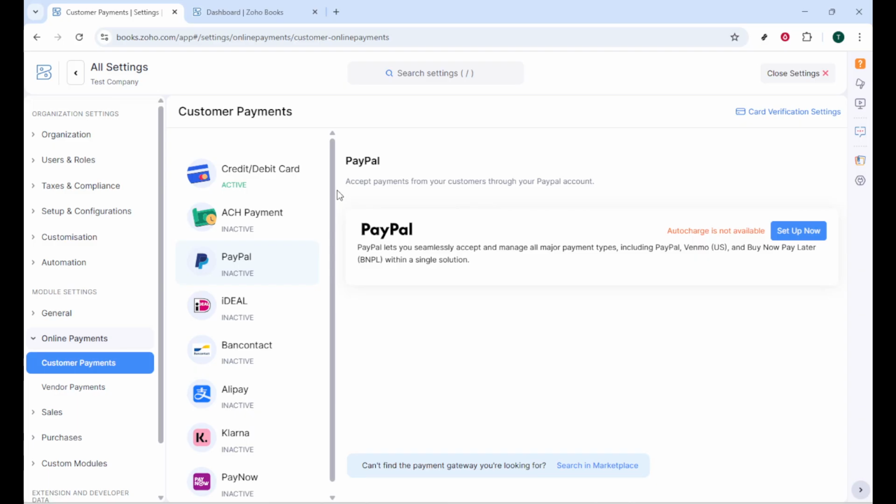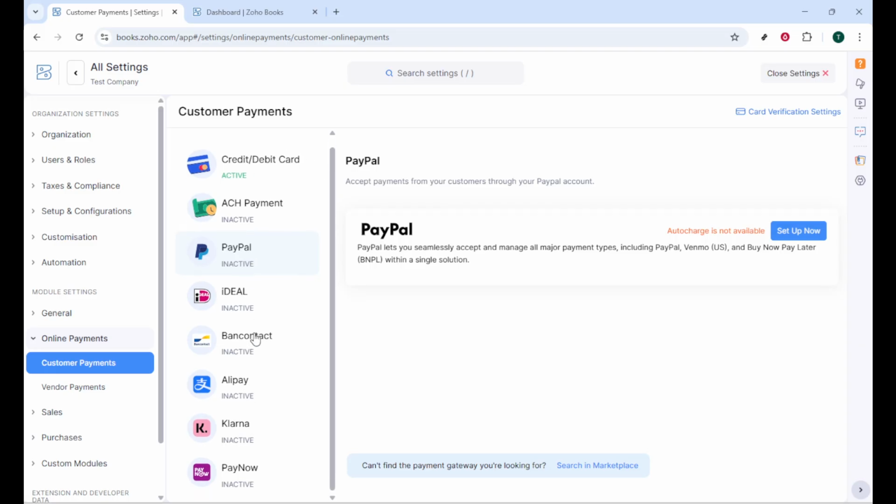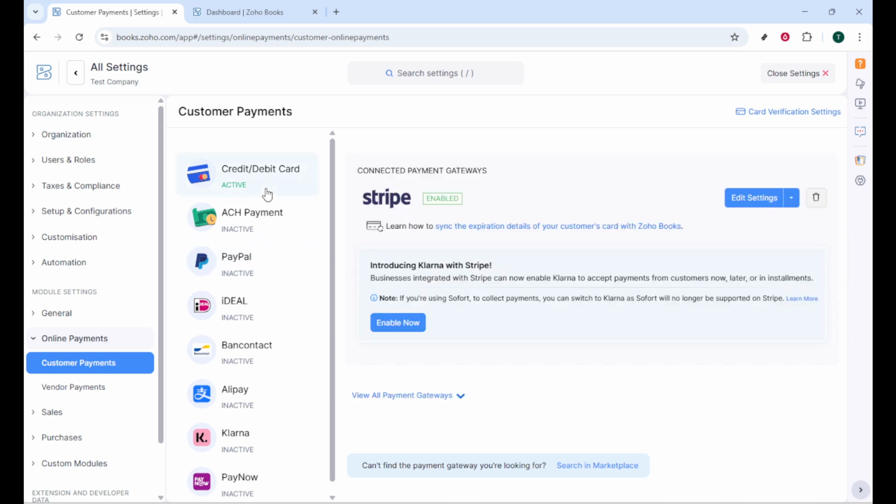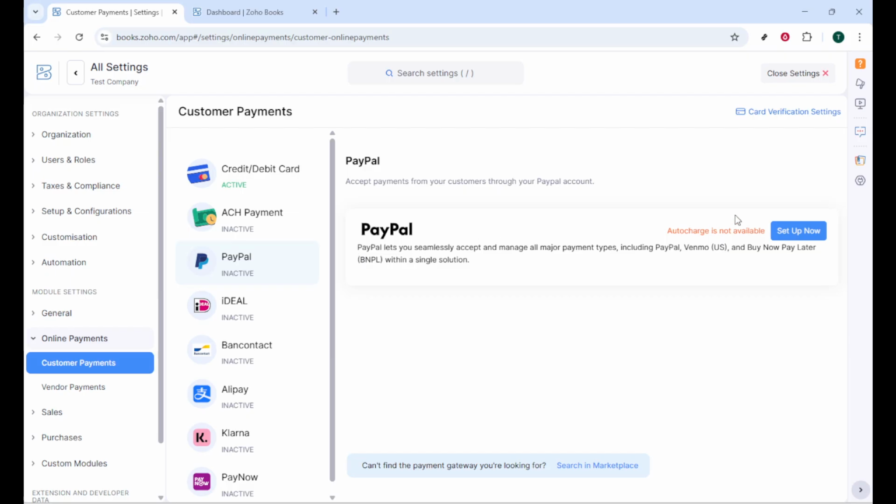Within Customer Payments, you will have several channels to choose from. Select a payment channel that best fits your business needs. Let's say for today, we're focusing on Stripe as our payment gateway. If your account is already connected to Stripe, you're ahead of the game. But if you're considering a different payment channel, the process is simple. Click on Set Up Now, follow the guided steps, and the platform will connect to your preferred payment channel after login credentials are entered. With your payment channel in place, head back to the dashboard.